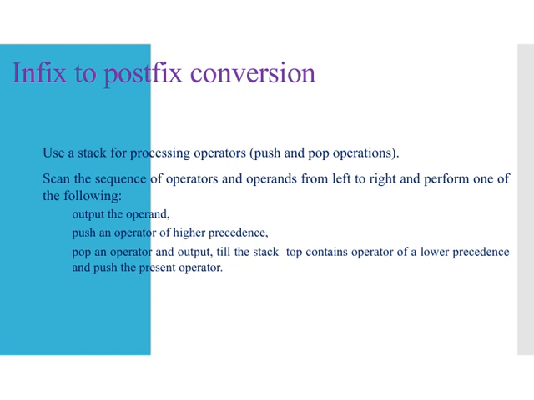If the operator on the stack has higher or equal precedence, we pop it and output it, continuing this process until the top of the stack contains an operator of lower precedence. Then, we push the current operator onto the stack. This approach ensures that operators are arranged correctly in the postfix expression according to their precedence, which is crucial for accurate evaluation later on. Remember, the key points here are the use of a stack for managing operators and the step-by-step comparison to maintain the correct order. This method is fundamental to understanding how expressions are transformed from infix to postfix, connecting directly to our overall theme of expression evaluation and efficient computation.